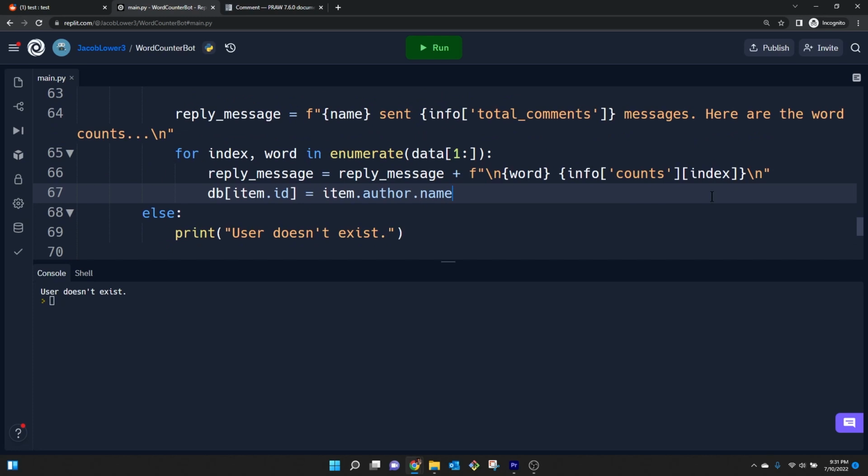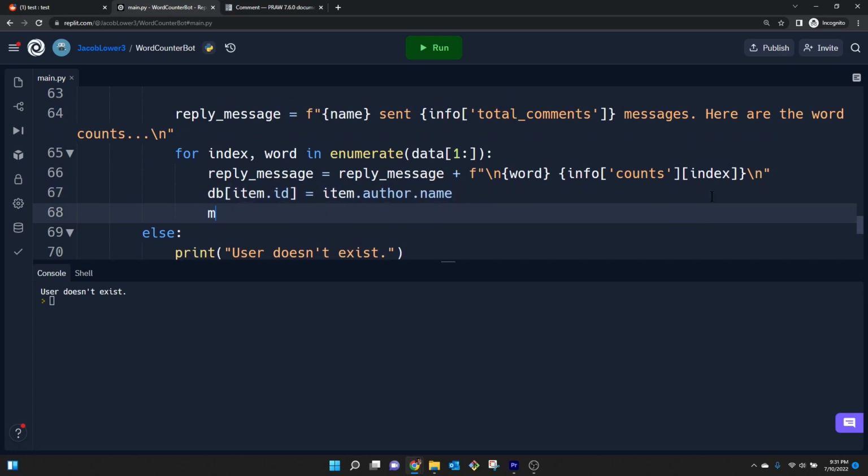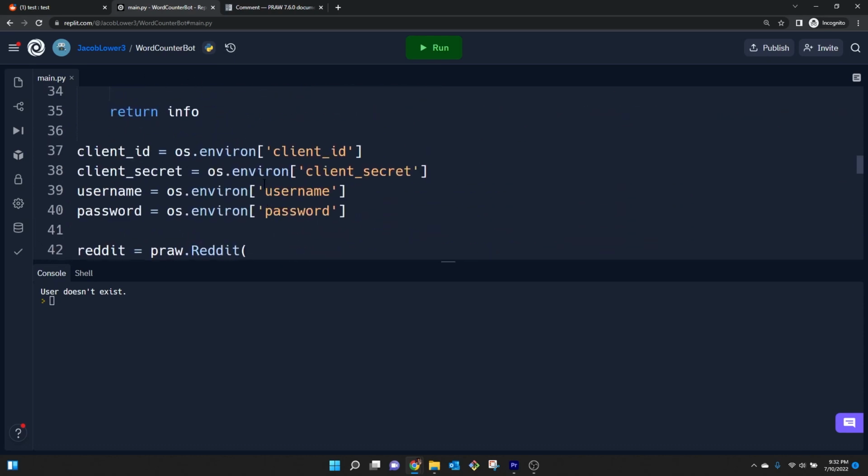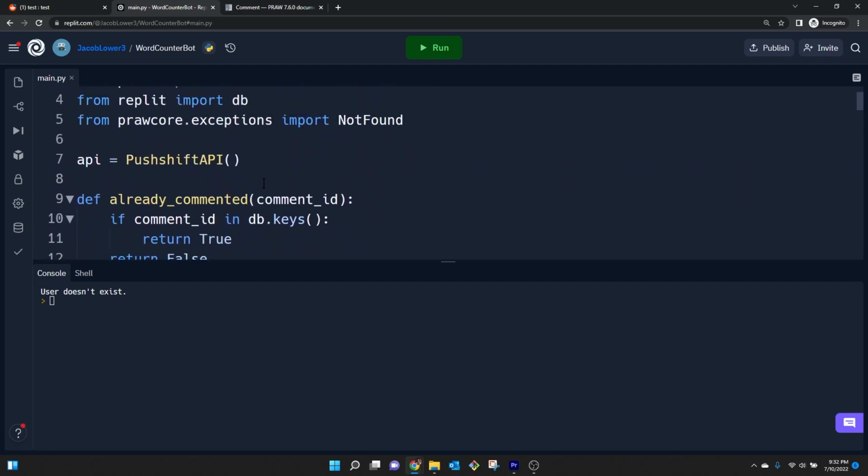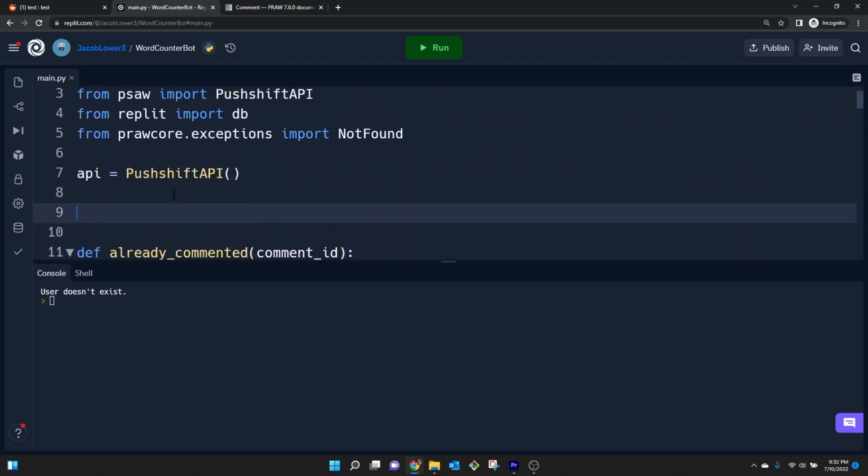But now, most importantly, we have to comment back to our original message. So let's say send_message. Let's send the item so we can work with that. That's whatever message we're using, and I'll show you why in a minute. And then we're also going to pass it the message that we want to send. Now again, send message doesn't exist, so let's roll up here and create it.